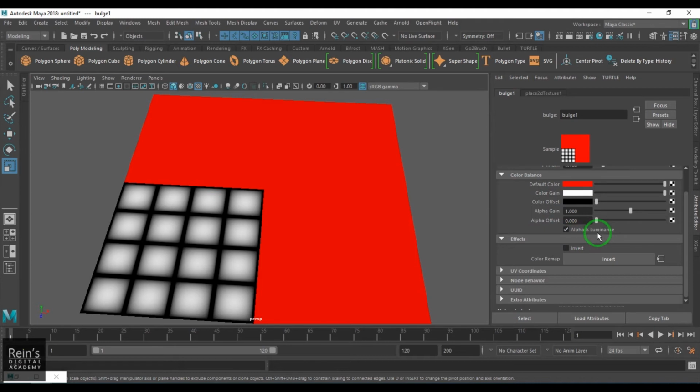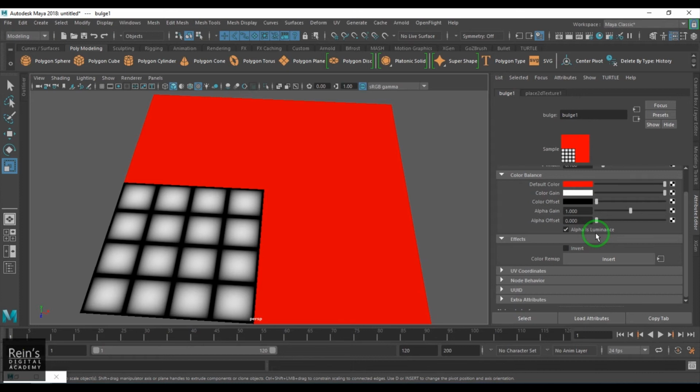Alpha is luminance. Like in color we have RGB and HSV, the way you want to send the color, I mean the color has to be dealt with. Very similarly, we send value information either in alpha channel or in luminance channel.